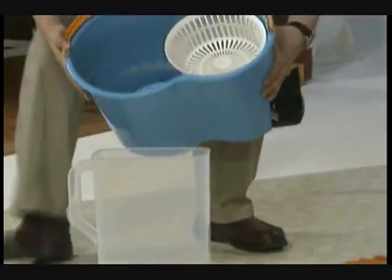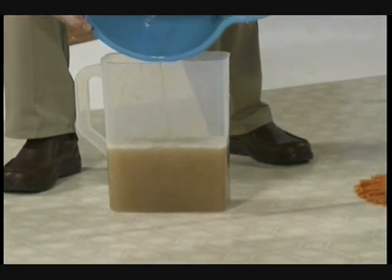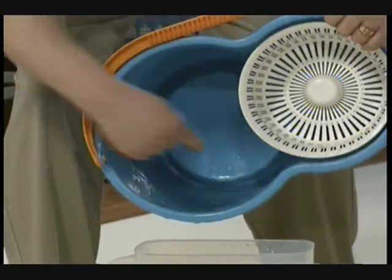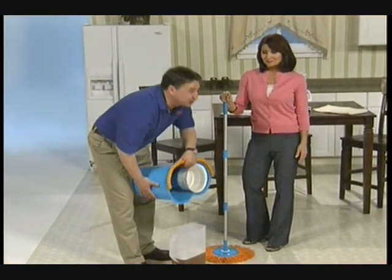Watch this. Now, you can see, as I pour this out, all that nasty mess coming out, huh? Even the coffee grounds and all. But Dave, can you get that? Look right inside the bucket. You can see that deep channel groove. That traps all the dirt and debris, so it stays in the bucket, not in the mop head. That way it won't scratch your hardwood or your tile floors.